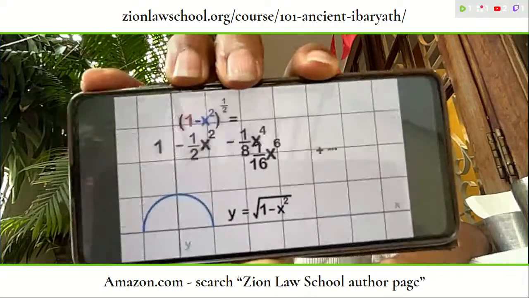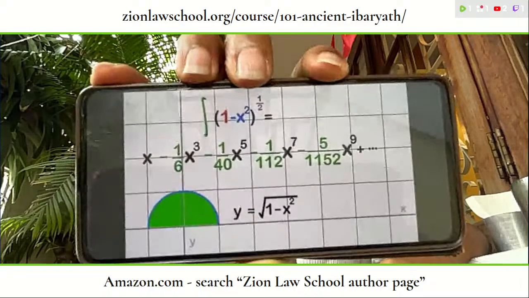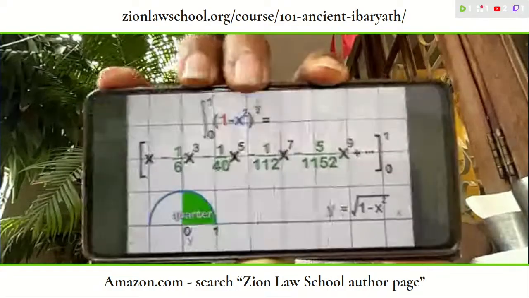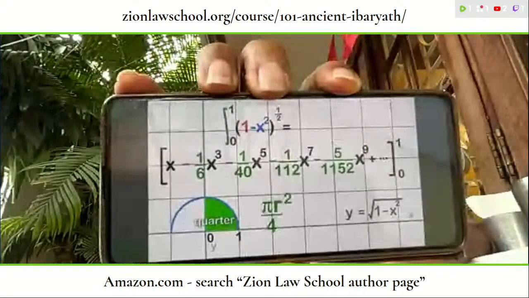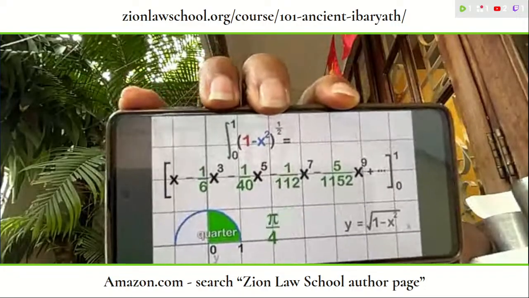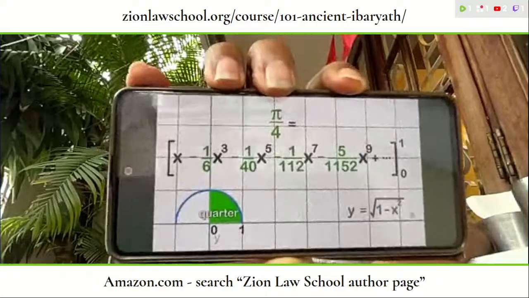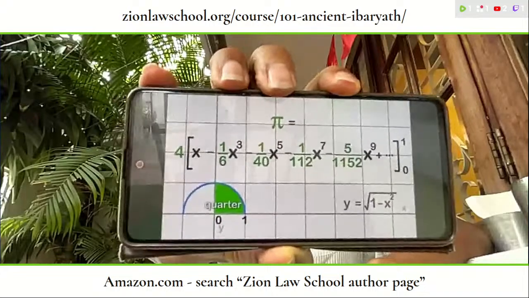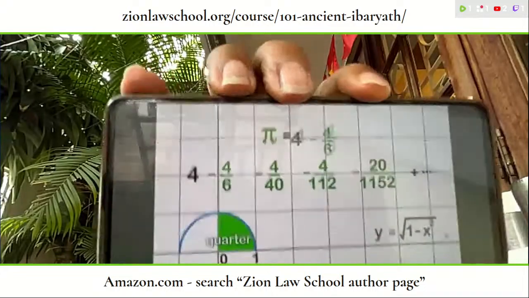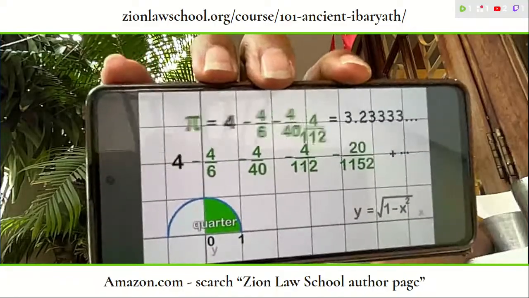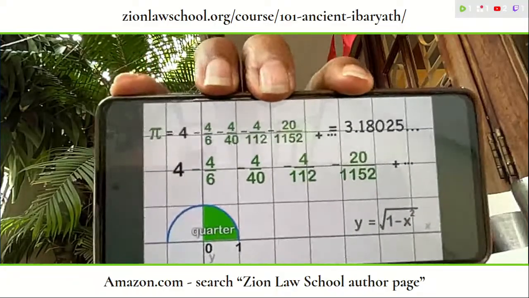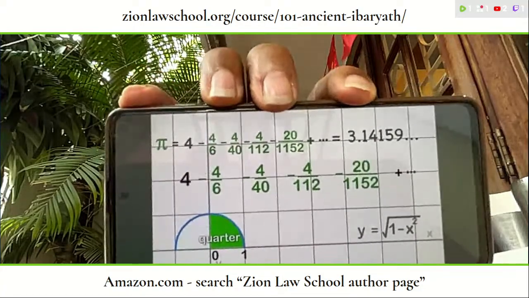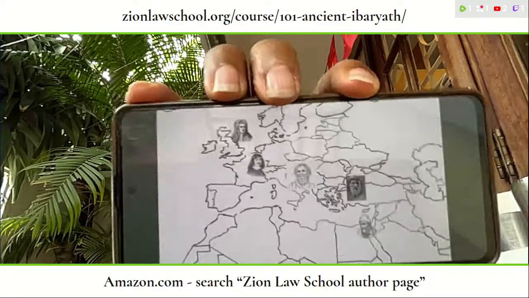Now, when we take the integral of the equation, it represents the area under the curve. To make this simple, let's just concentrate on the area between 0 and 1. So the area is just 1/4 of the circle. Since the radius is 1, the area of this section is pi over 4. Now, the amazing thing about this setup is that we can now solve for pi. We can calculate pi using the terms of the binomial expansion. The more terms we calculate, the closer we get to pi. This is similar to the infinite series, where if we have infinitely many terms, it is going to converge to pi. And this is how Newton calculated pi.